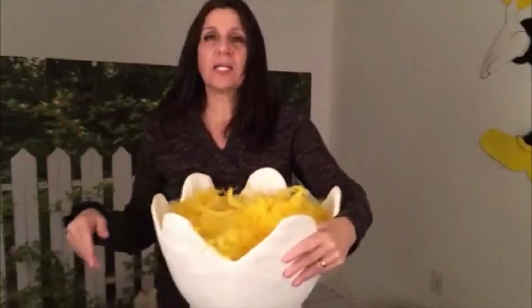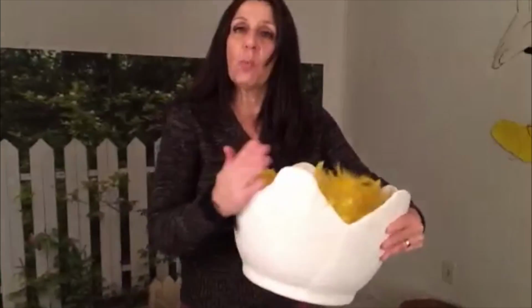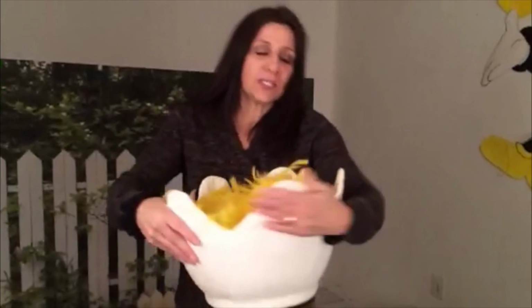And you let the first layer dry. Put it in the laundry room, like I said. It dries within a couple hours. Put the second layer on. And it gets so moist that you just smooth it with your hands. I didn't even paint it. You smooth it. And then I looked for yellow feathers.